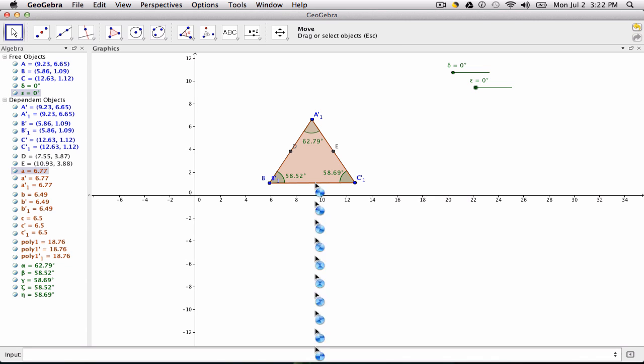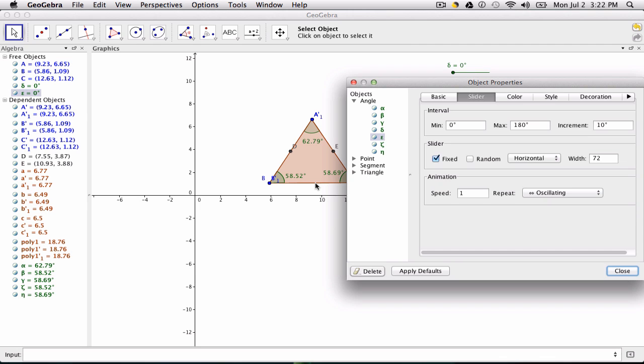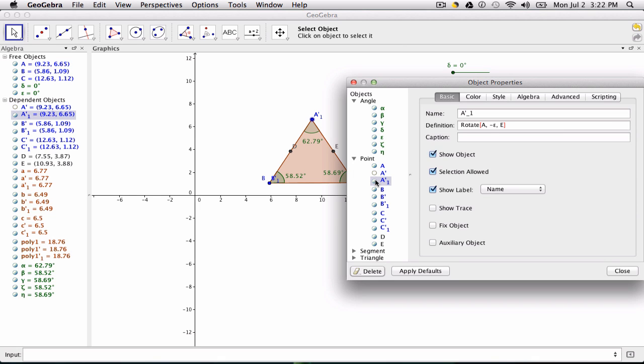The next thing I'm going to do, go back to my object properties, is that I don't need all these different points labeled. It doesn't really help me here. So I'm only going to leave certain points labeled to help the construction look its best. So I don't need A sub 1 and A prime, A prime and A prime sub 1. Now what are points B, B prime, B prime 1? Do I need all these? Absolutely not.